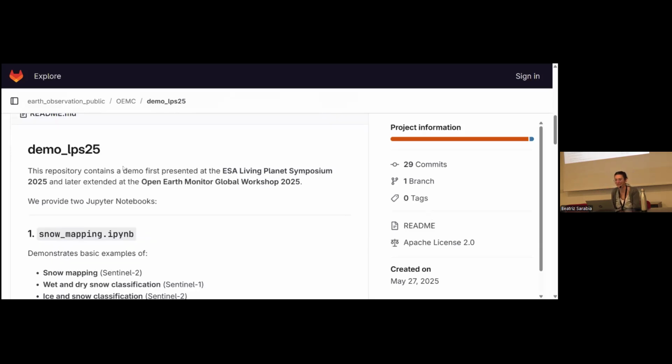So for this purpose, my research topic is snow monitoring. And so I prepared some exercises with openEO since we are trying to move to a cloud platform for reproducing our algorithm. But today I'm showing some very basic examples to let you also be familiar a little bit both with openEO and also with the snow topic.